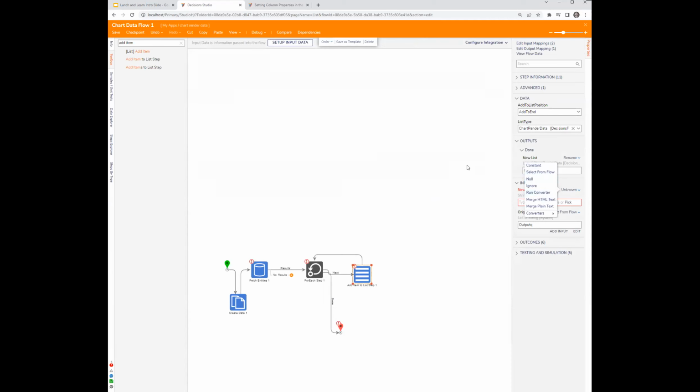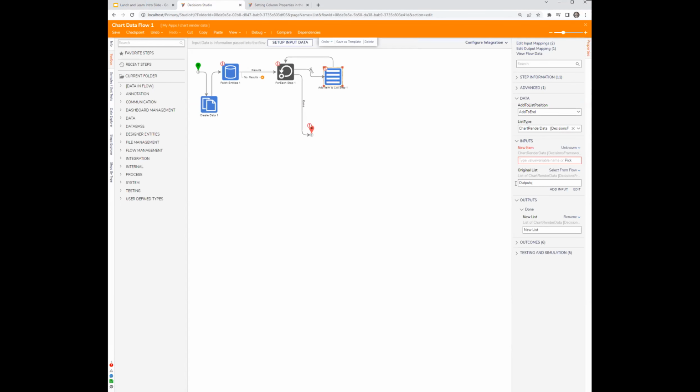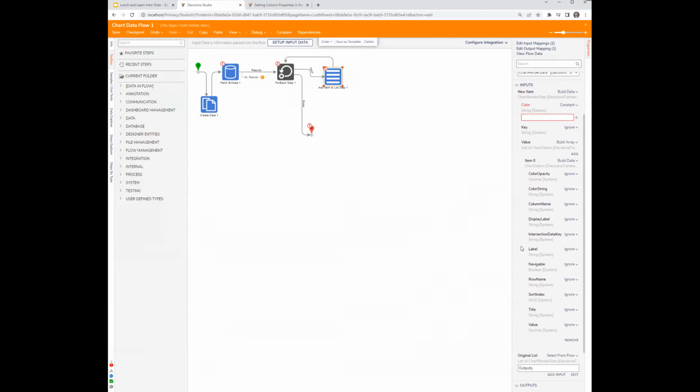Build data. Okay, I'm going to save and exit to get this to update. Build data, color, constant, list of chart datum, build array, build data.